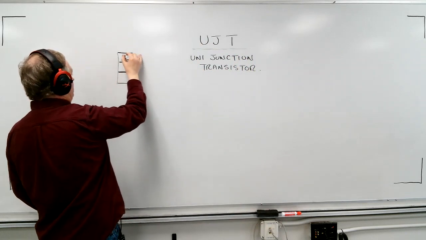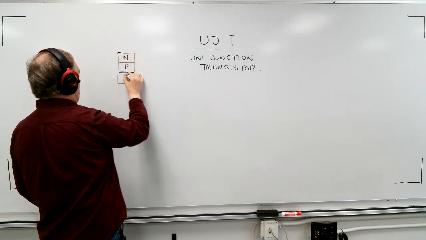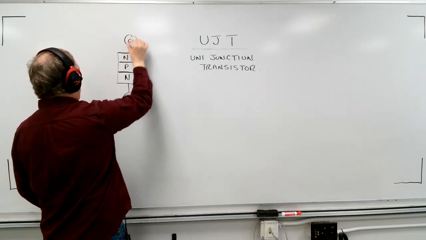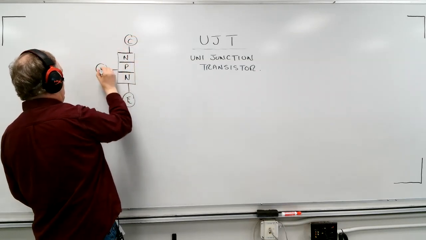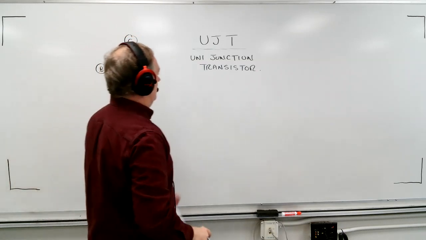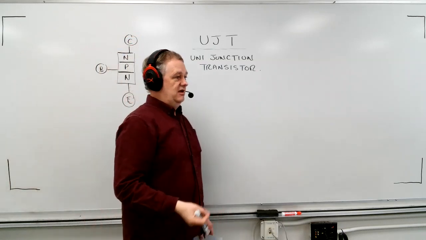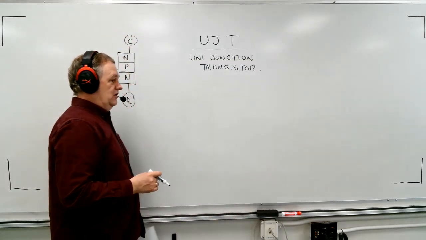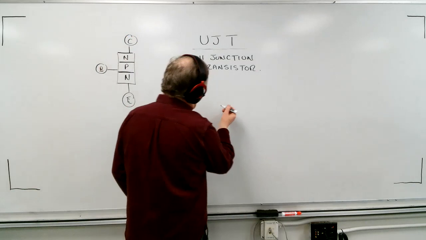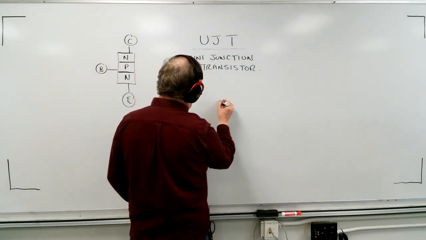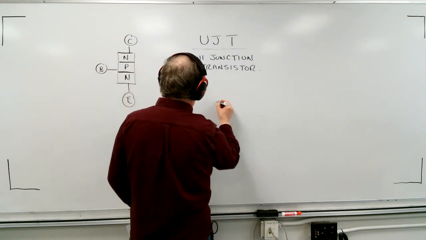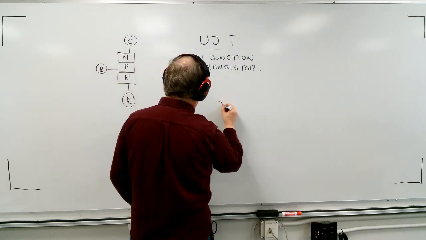So this would be, if this was an NPN, this would be N, P, N. I could call this the emitter, I'd call this the collector, and I would attach the base over here, okay? Now a UJT is a unijunction, and so to kind of state what should be sort of obvious, I guess, that means that there's only two layers. And so interestingly enough, it looks a little bit like this.